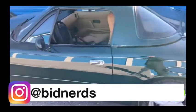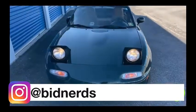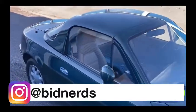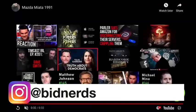This particular one out of Virginia has a limited slip differential, 5-speed manual transmission, and just 116 horsepower, as on these early MX-5s. This car has just 18,000 miles and looks to be in very good condition. Does this one have power steering? Did you happen to notice? I don't think any Miata in those days had power steering. Some of them, most of them did. The ones that didn't were the ones that you want. Oh, I would have bet a Buffalo nickel that they were all free of power steering. So you tell me. I don't know. I didn't read that far into it, but what I can tell you is that this car is languishing at $13,250 on just 9 bids, which is kind of weird.